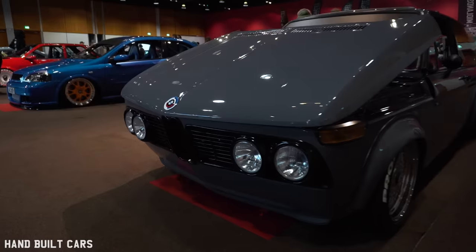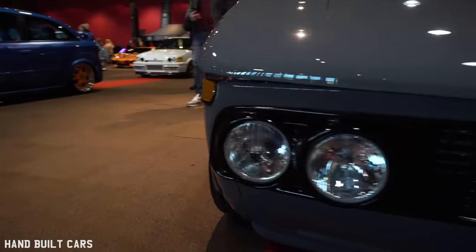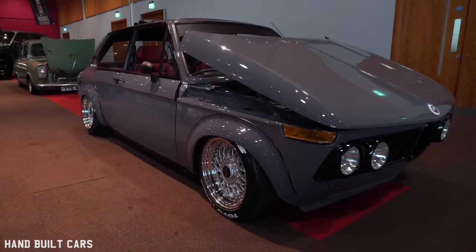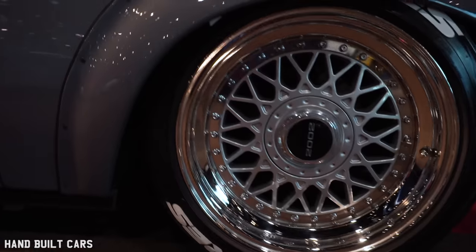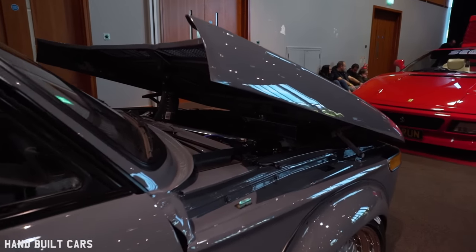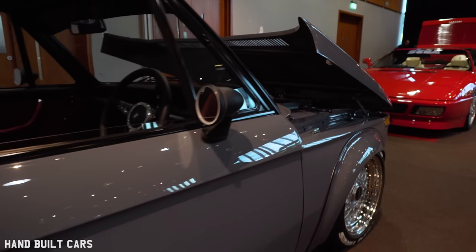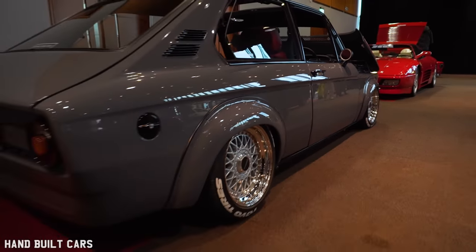The car's purpose is to enjoy it. I do car shows, car meets — it gets driven everywhere. It's not a trailer queen. It's predominantly shows, and we've got a big circle of BMW guys. It's such a good social thing going away for weekends. If it's a sunny day and I've got nothing to do, I'll grab the missus, jump in it, go for a spin, have a bit of lunch — and then you pull into the car park and people come out going, oh mate, look at this car. The wife doesn't quite like the attention it gets on the motorway — people bibbing, giving thumbs up — and she's sinking down into her seat.